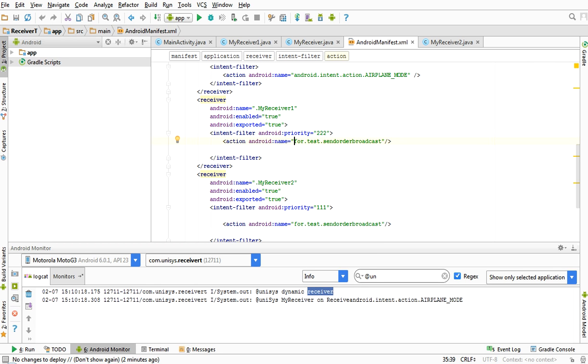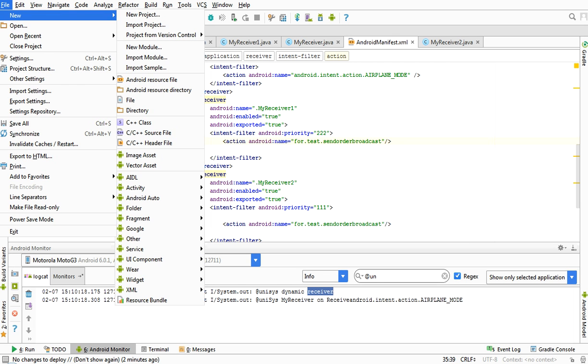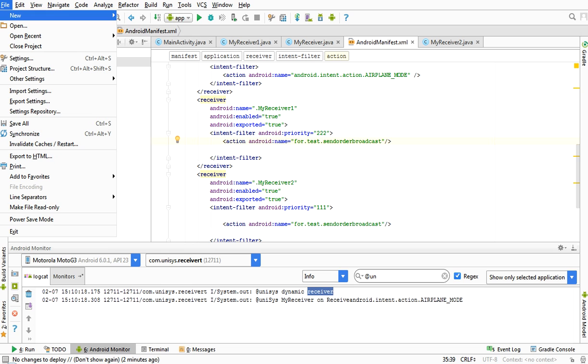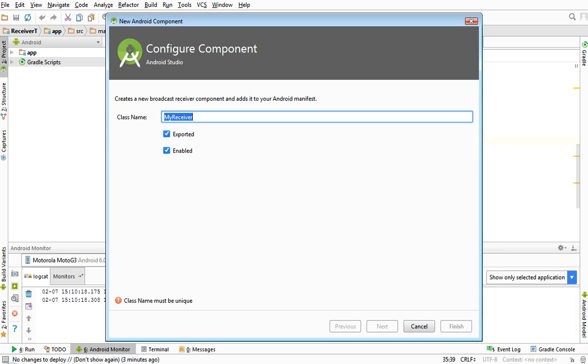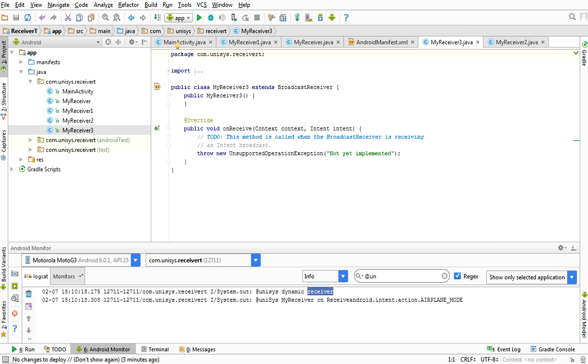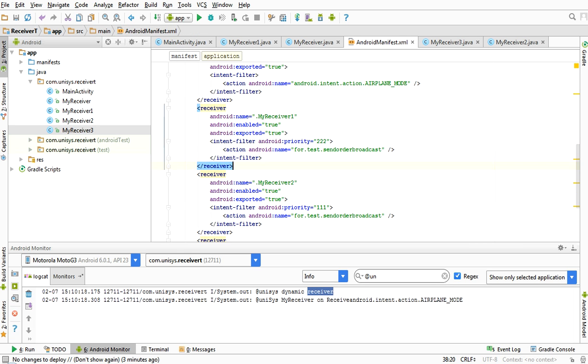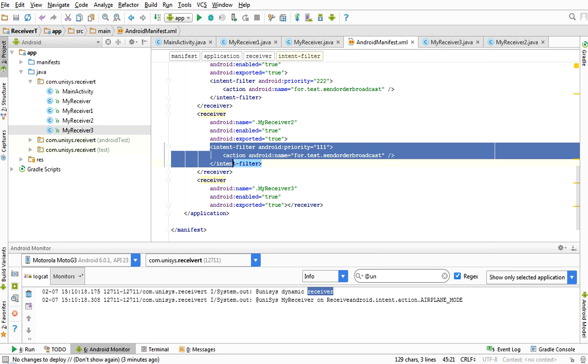I am creating one more receiver, receiver 3, and that intent filter should also be the same intent filter. I need to copy this.